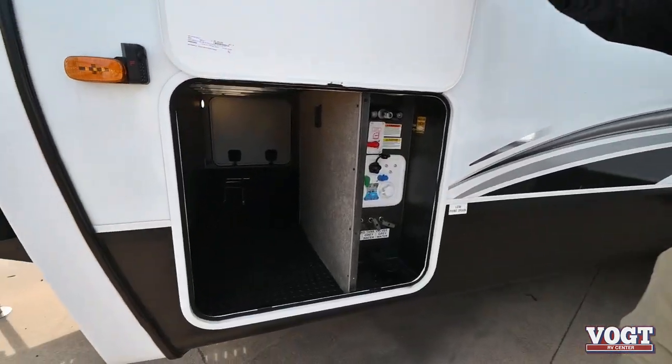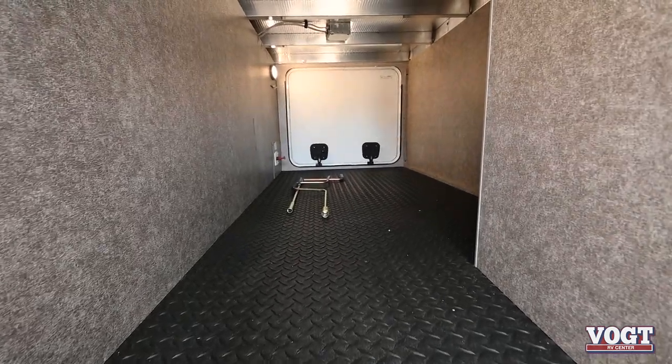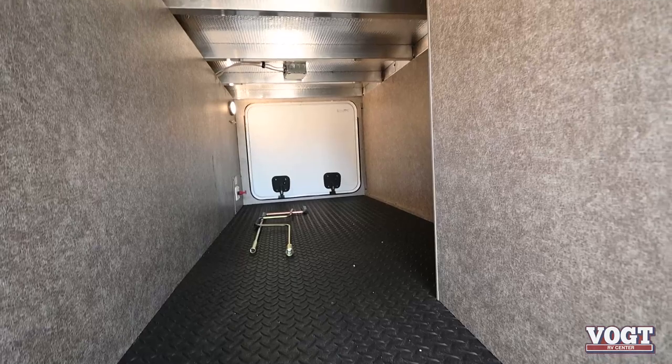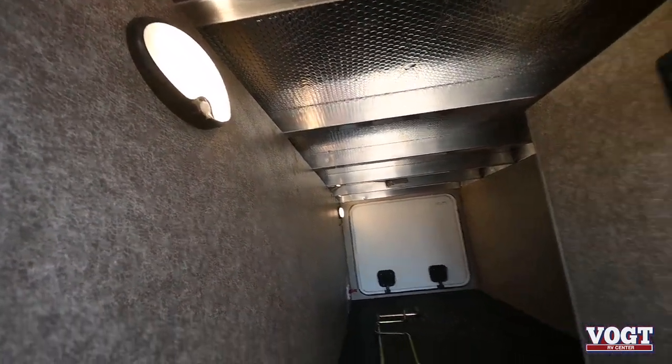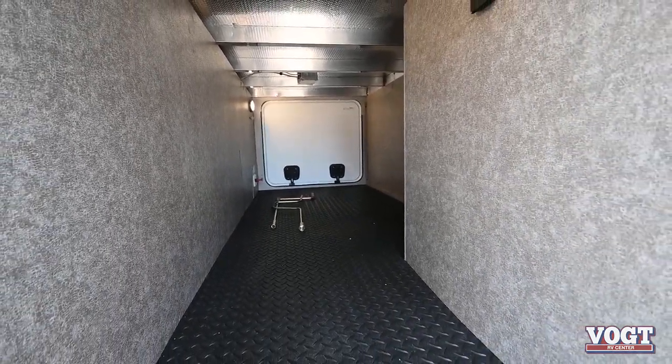Check out the nice, clean storage area in here that goes all the way through. We don't have a lot of wires dangling down. These are motion sensor lights, so when your arms are full, and they usually are when you're loading this thing up, lights are going to pop on for you.